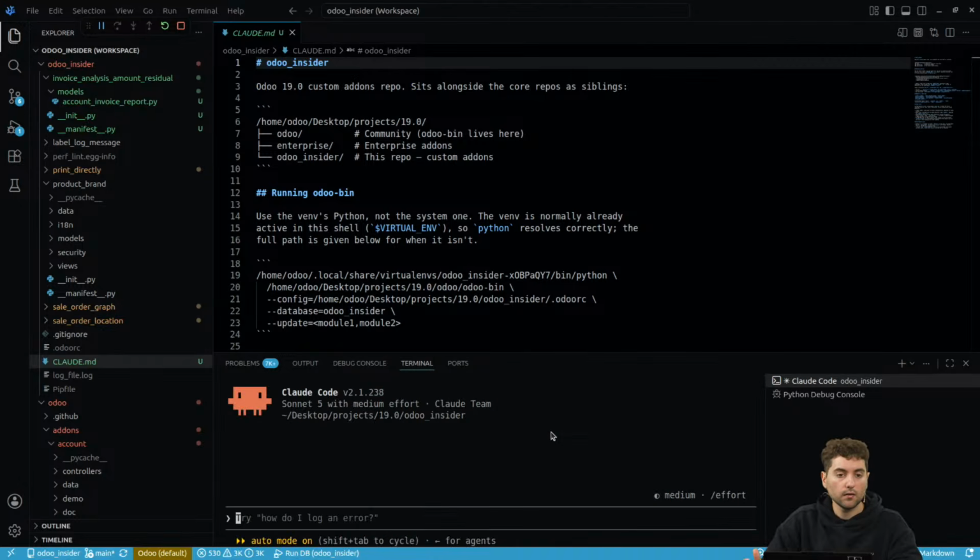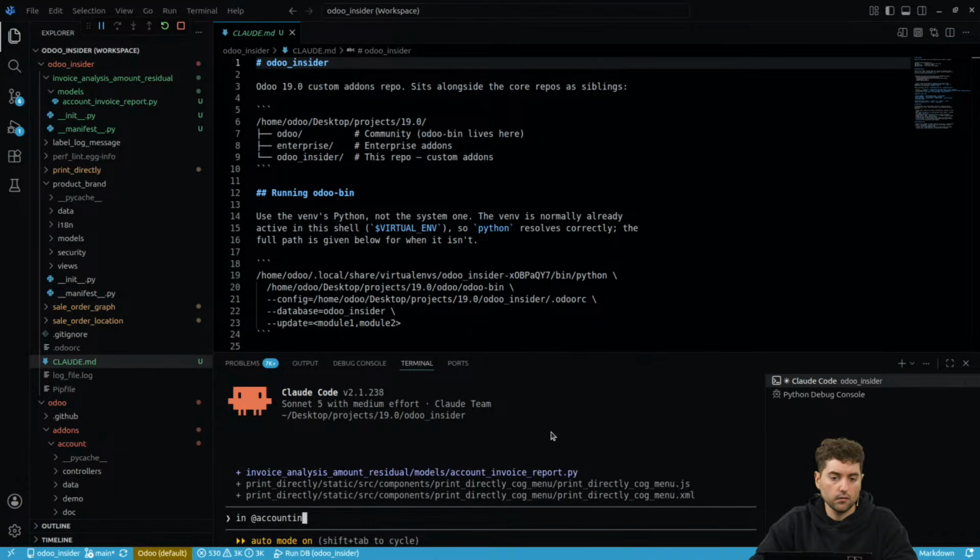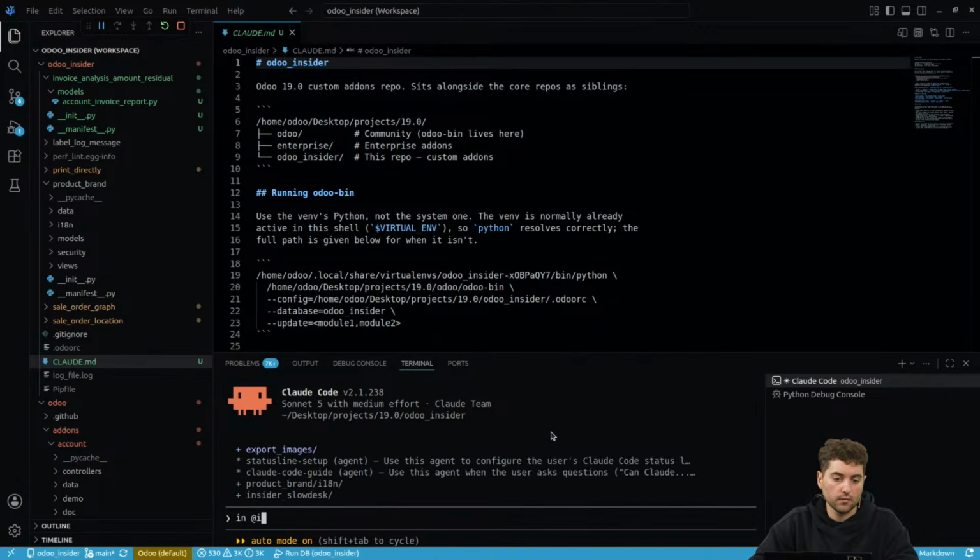And with that one, I can ask it to do, for example, let's take the account invoice report. I don't know why I cannot find it. It doesn't suggest. Invoice analysis. That's why.